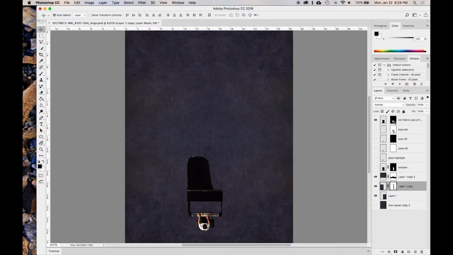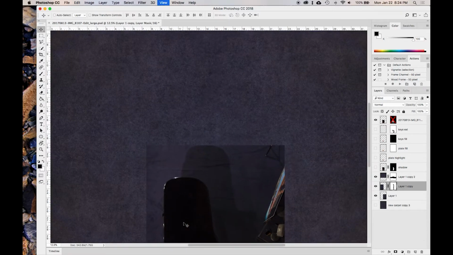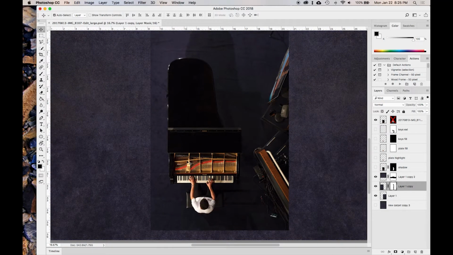And so this is the raw shot edited from Lightroom into here. And I wanted to take out this section as well as fill in some of the keys and take out the carpet in the shot and put the carpet behind it.